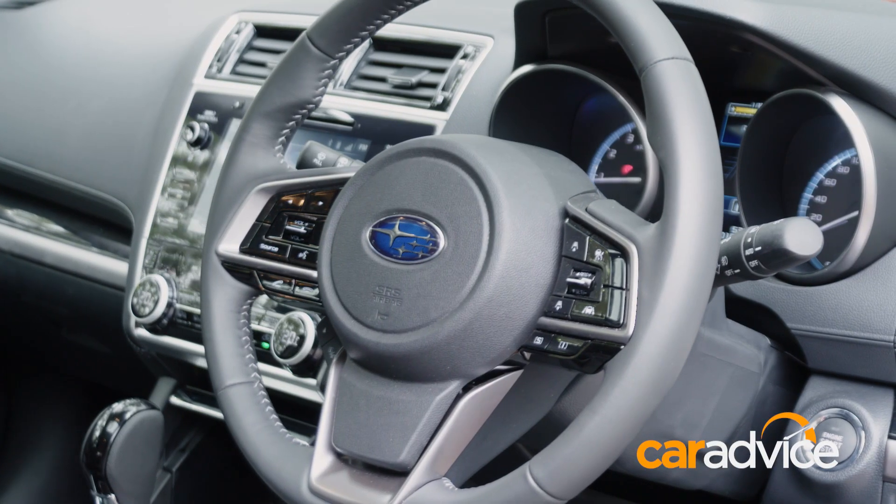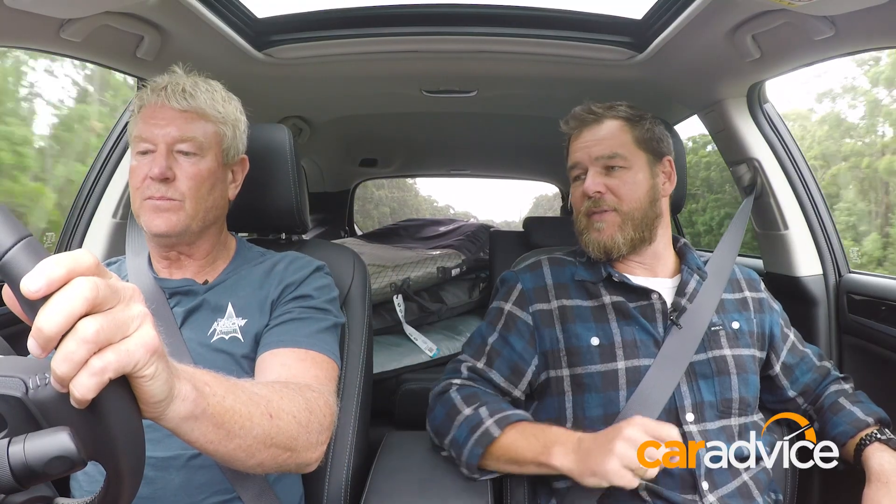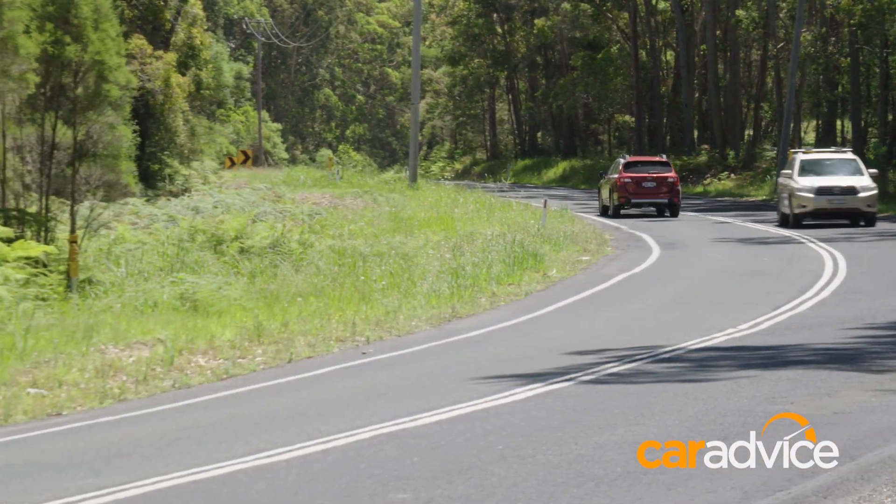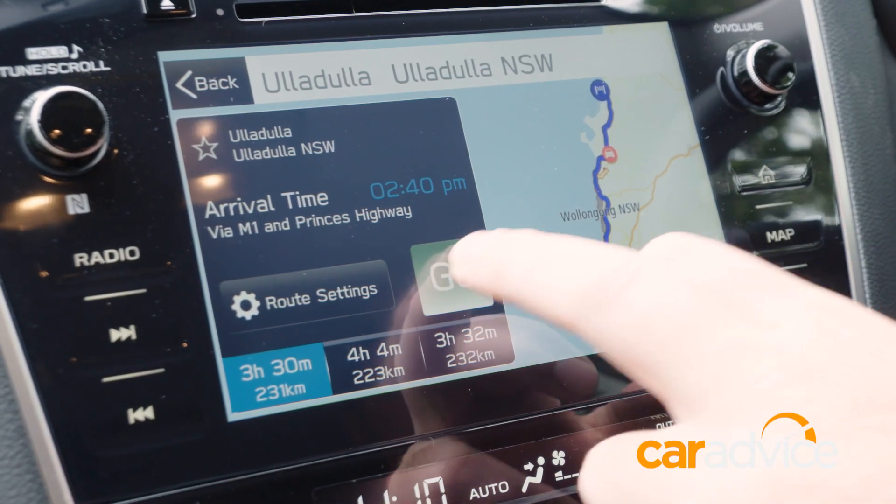The leather's nice and soft, and that steering wheel does look very fancy for a car in this segment — it's reminiscent of BMW with the thick rim and nice stitching. You get fingerprints on the piano black trim, but the screen itself is so bright that it doesn't seem to affect it. I'm sure there are no surf spots in the navigation system — the locals don't want that.